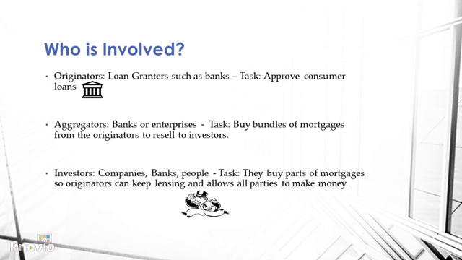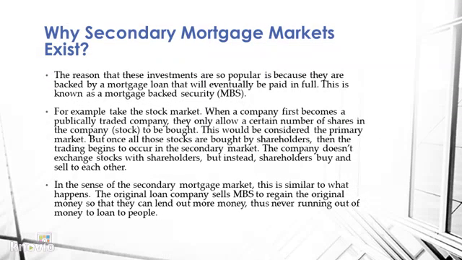As an investment, the reason investors like this is because the investment is 100% backed by a mortgage, which we'll talk about in the next slide. Like I mentioned on the previous slide, these types of investments are appealing to investors because they are what is called a mortgage-backed security, or an MBS, meaning that these investments are 100% backed by a mortgage, which should be paid off in full at some point in time.